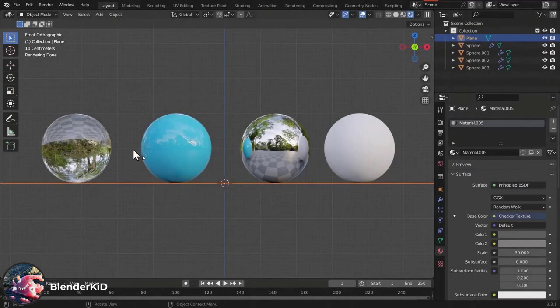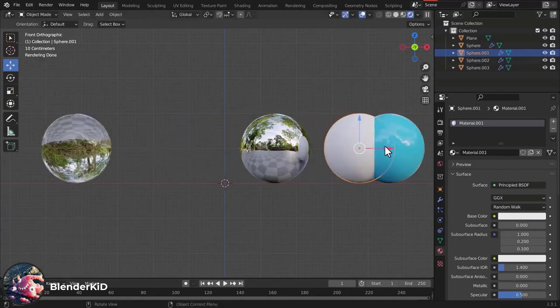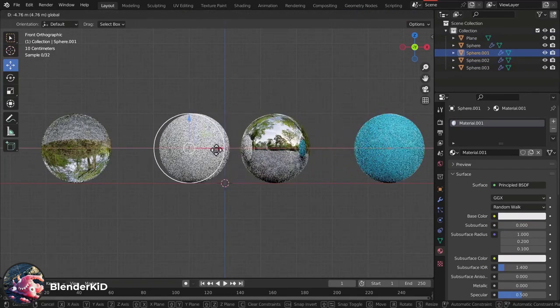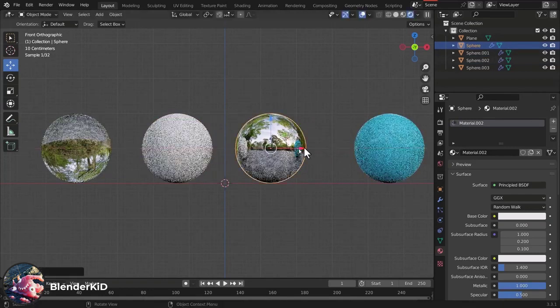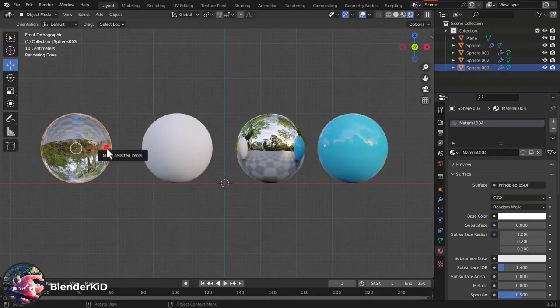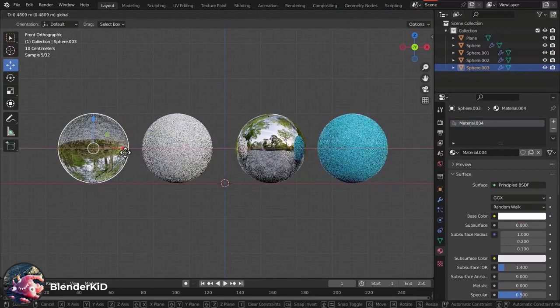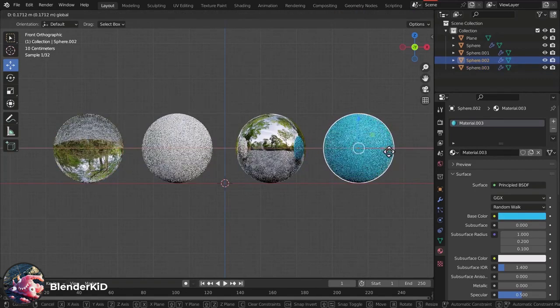Now, use the Move tool to rearrange these spheres to something like this.